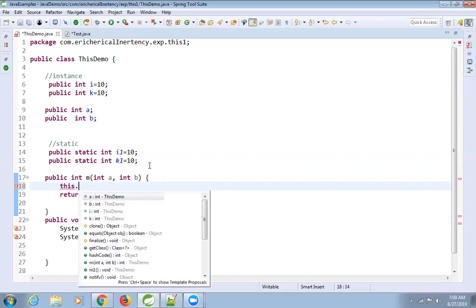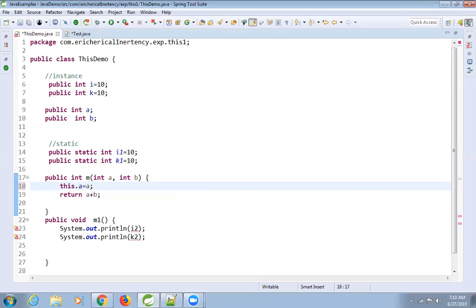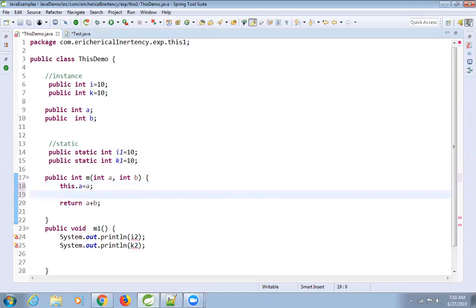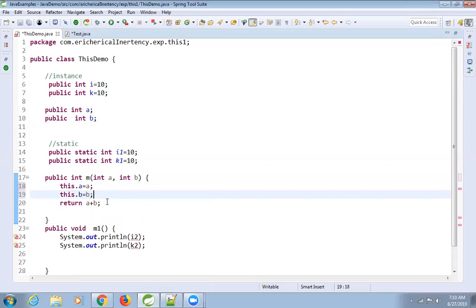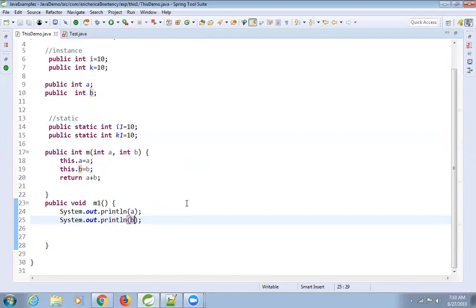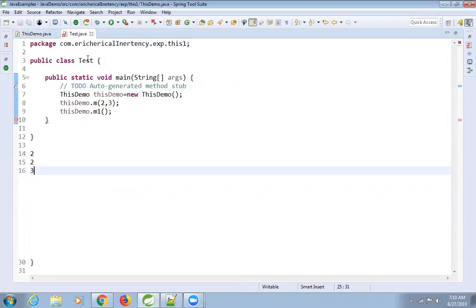This dot a is equal to a. This dot b is equal to b. Done. Now you will be able to access the a comma b values. Let me remove this. Let me run this now.